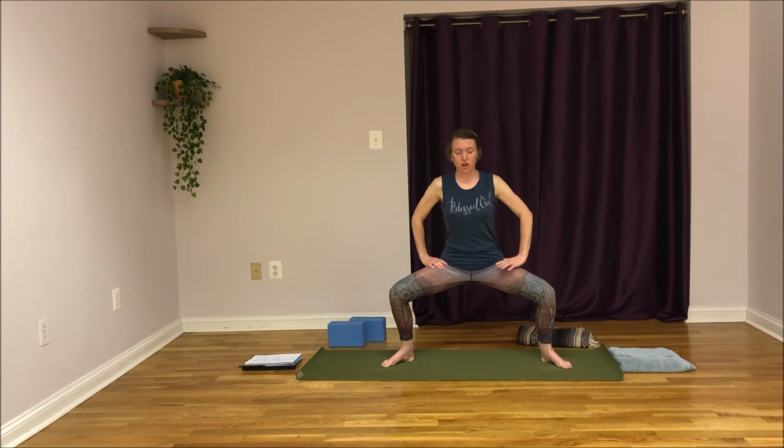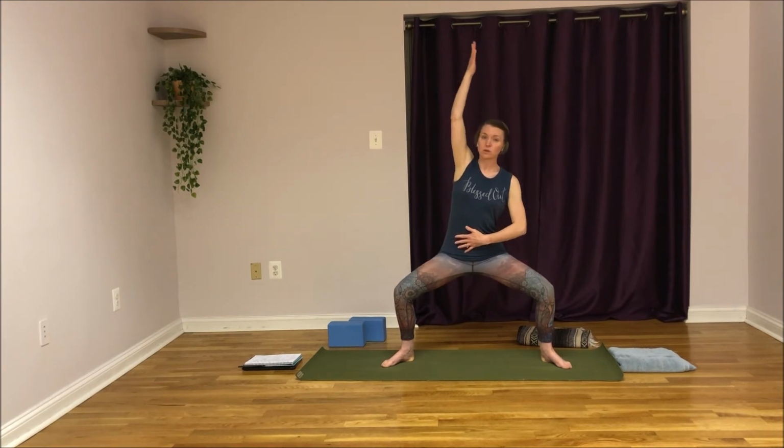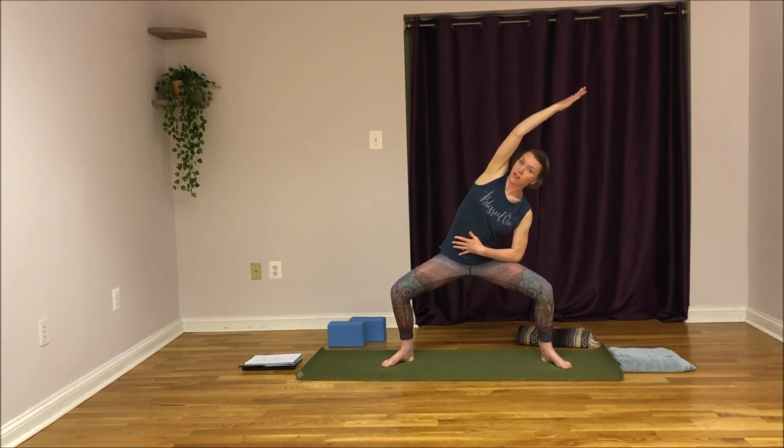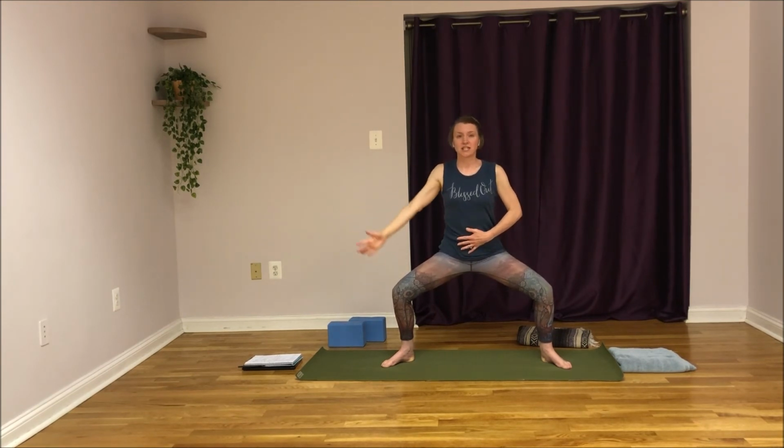So let your hips come down low. Put your hands one on top of the other on your belly. So let's start with the left arm. Sweep the left arm up. Inhale. And exhale, dip your shoulders sideways over your right thigh. Inhale up, and exhale, hand to the belly.